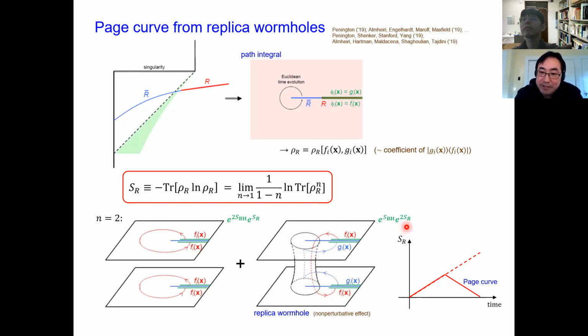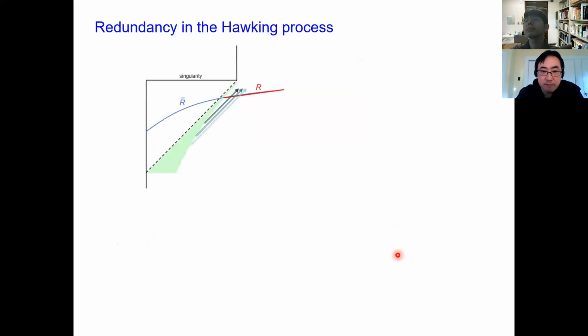So at late time, precisely when the radiation entropy becomes bigger than the black hole entropy, the dominance changes. And this replica wormhole, as it's called, dominates, despite the fact that it's naively non-perturbatively small compared with the leading effect. So Hawking's quote-unquote mistake was that he ignored this topologically non-trivial correction. So that's the way to see unitarity in this framework.